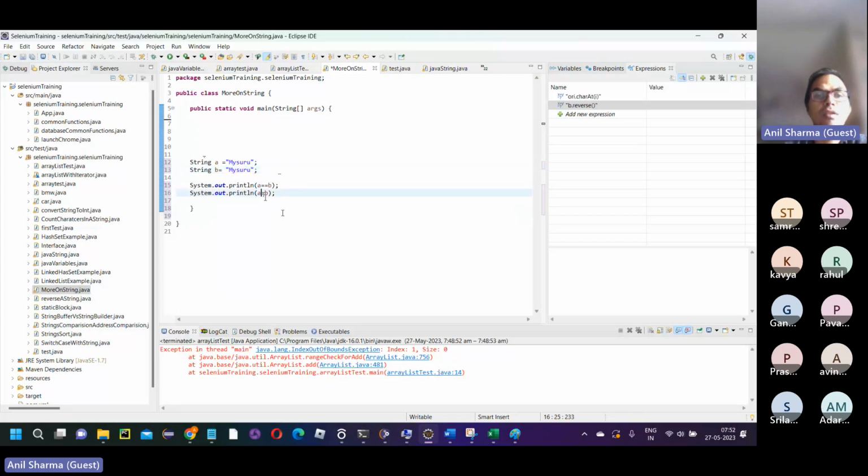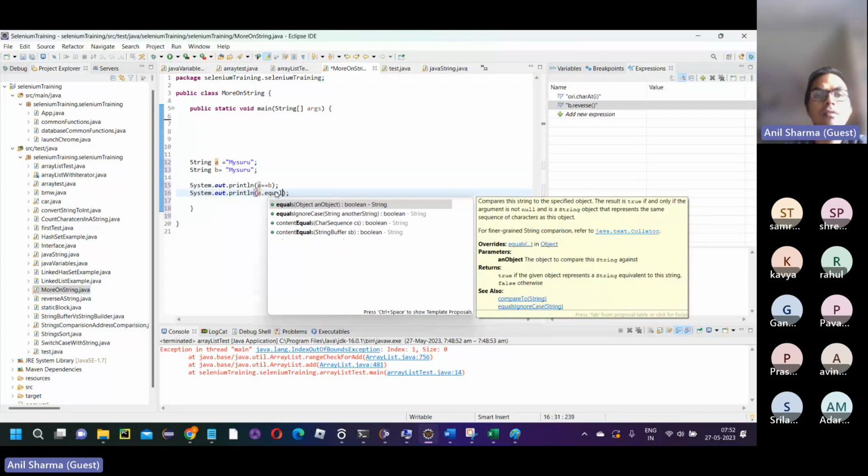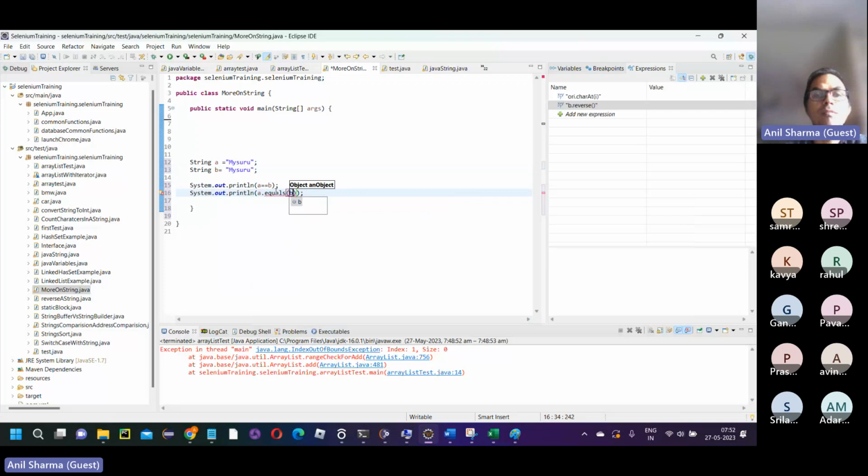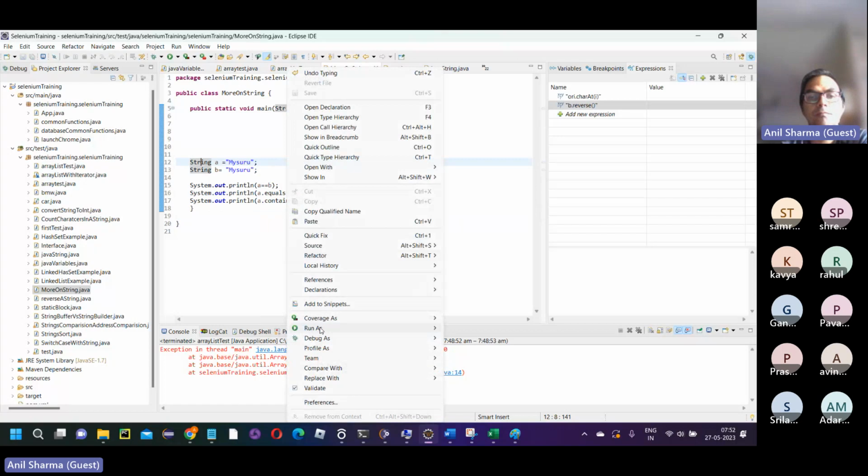So A dot equals B. Another one, contains. Now what is going to happen? You just see it.